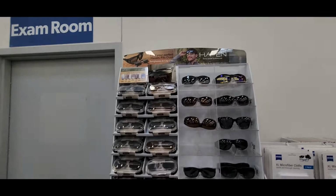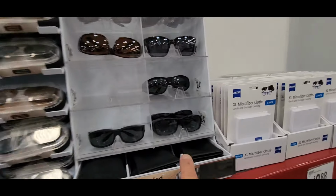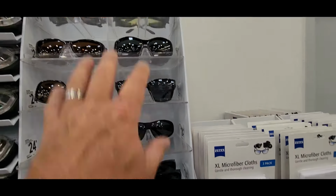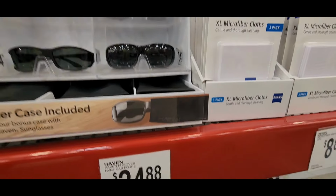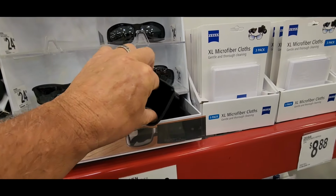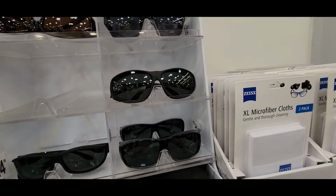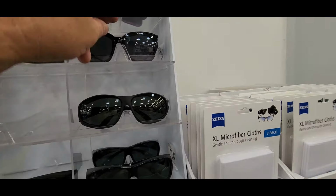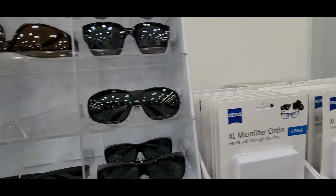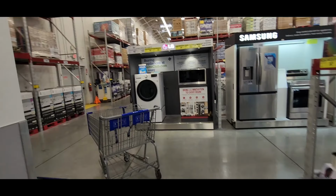All right, for anybody here on my YouTube channel, I just came into the glasses area. Come a little further back, and they've got these glasses that go over your glasses. They used to be 20 bucks. Now they're basically 25 bucks. You get a little microfiber case with it, and they've got the shiny finish or the more dull finish. So maybe someone out there wants some very useful glasses. I can't emphasize enough, when you are getting older in life, cataracts are very important, and the more sun you get on them, the more challenging it is.